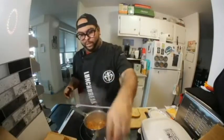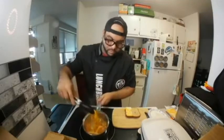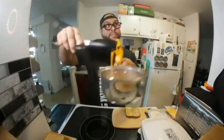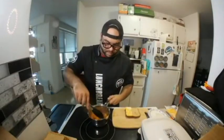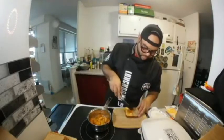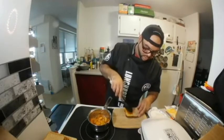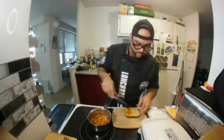Then take some of our caramelized onions. That should be ready. Wow, look at that color. You see this? Okay, so we're going to take some of this and pop it right here on the cheese. This is going to melt that cheese, right?